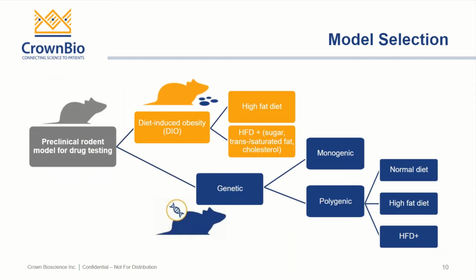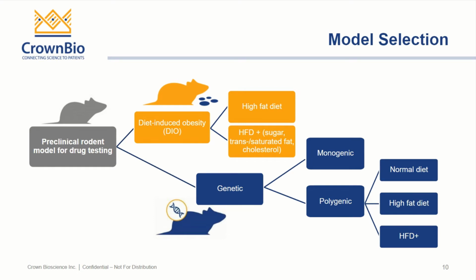I'll walk you down 2 avenues of selecting the appropriate model. The first deals with diet-induced obesity, which is often referred to as DIO. This can involve administration of a straightforward high-fat diet. High-fat diets can further be enhanced with adjuncts that are overrepresented in modern human diets to induce comorbidities. The second avenue deals with obesity that arises from genetic variations that predispose animals towards obesity.